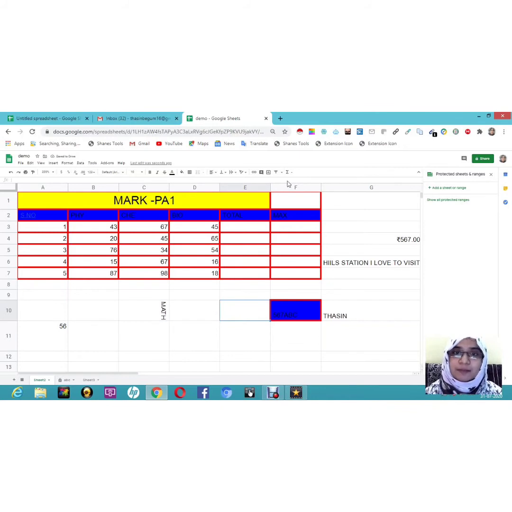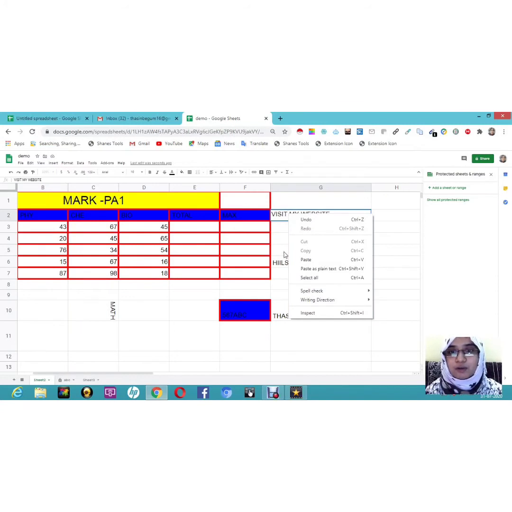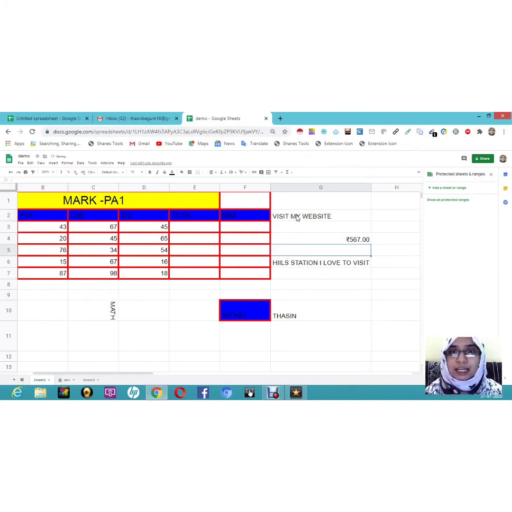And the next point comes to link. It's a very interesting point which I love. As we all know how to link, but I'll tell you here. For example, you want someone to get into other websites or a link, they have to search something. So if you want to give some information from the website you have, all you can do is "visit my website." You can give this, and all you have to do is right click here, or else just click this.